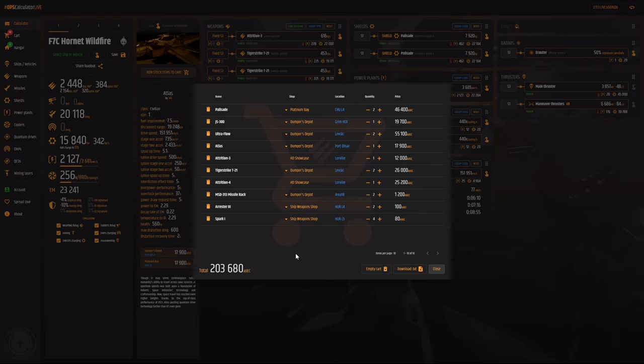Remember, you can only buy Attrition weapons at planet Hurston in Lorville at the Central Business District as you head in there. Just like when you go to trade there, on the left side is the trading side, on the right side is the weapon side. You can buy Attritions in there, all the way up to size 6, and you can also buy the laser scatter guns, which I believe are called Dominance, up to size 3, and that'll let you do a scatter gun build if you want to try to do that.